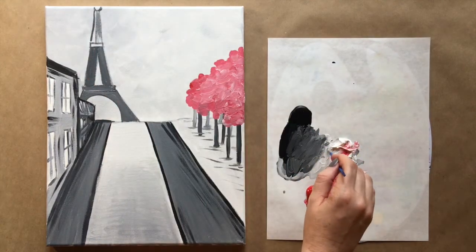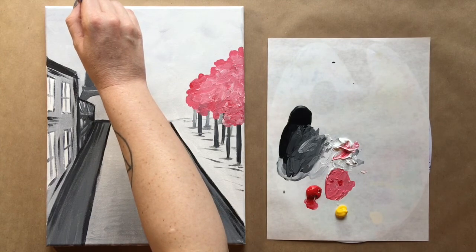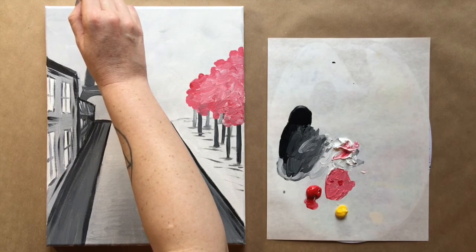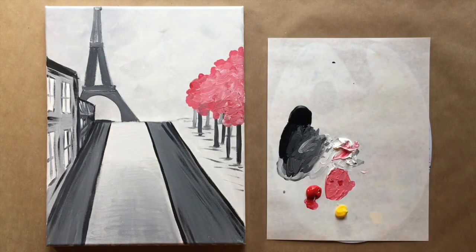And the Eiffel Tower is probably one of the more popular things to paint out there. I have never been to Paris myself. I very much wish to go.